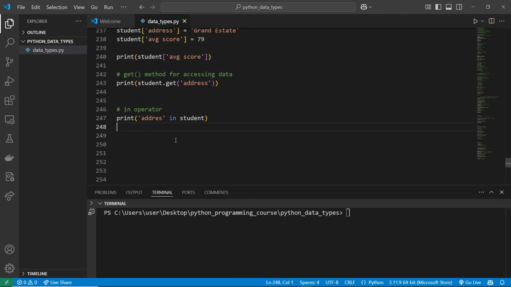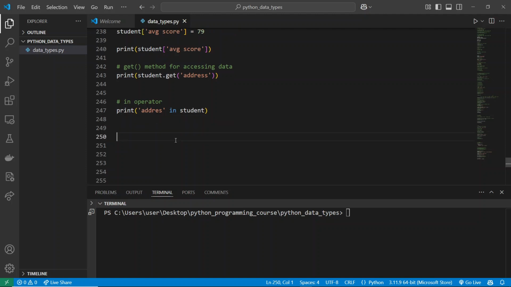Now, still in the spirit of modifying a dictionary, you think of other operations. For instance, we've seen how we can add another key and value, and at the same time modify a specific key's value. And then there's the aspect of how you go about removing a value. So that's something we're going to look at.